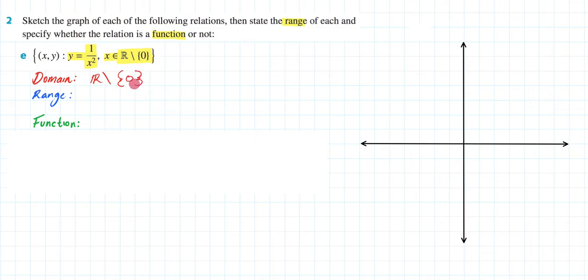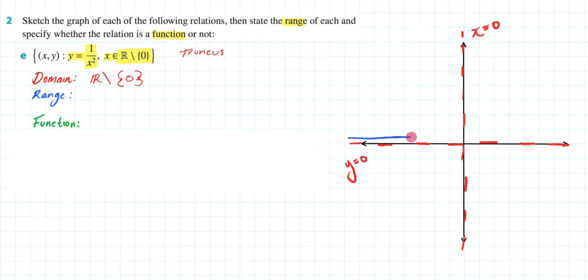I also know what this is. This is a truncus. And it's a truncus that hasn't been transformed in any way. So my asymptotes are going to be at x equals 0, as I'm drawing it now, and it will also be at y equals 0. I'll draw that in. So now with those, I can give this a sketch.